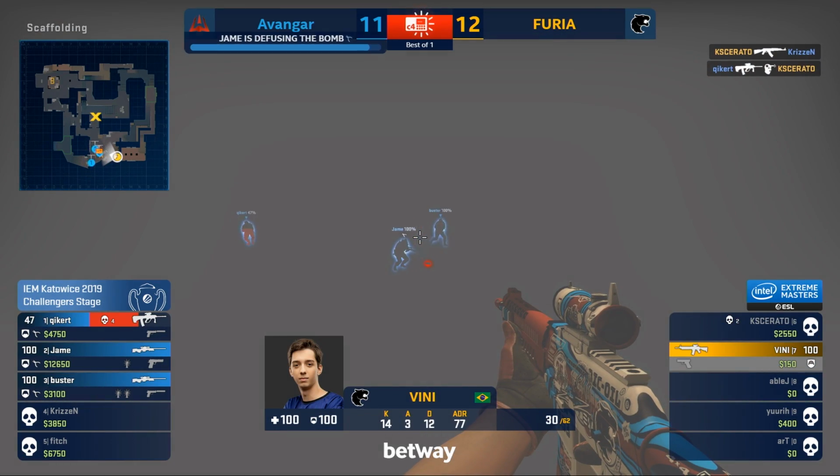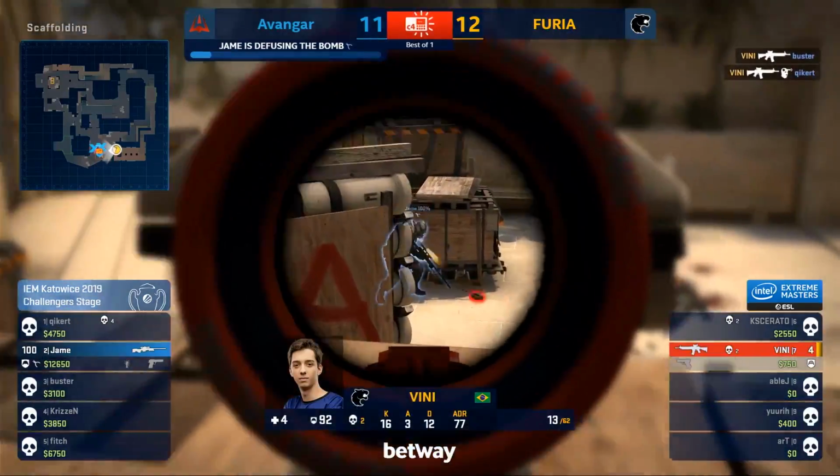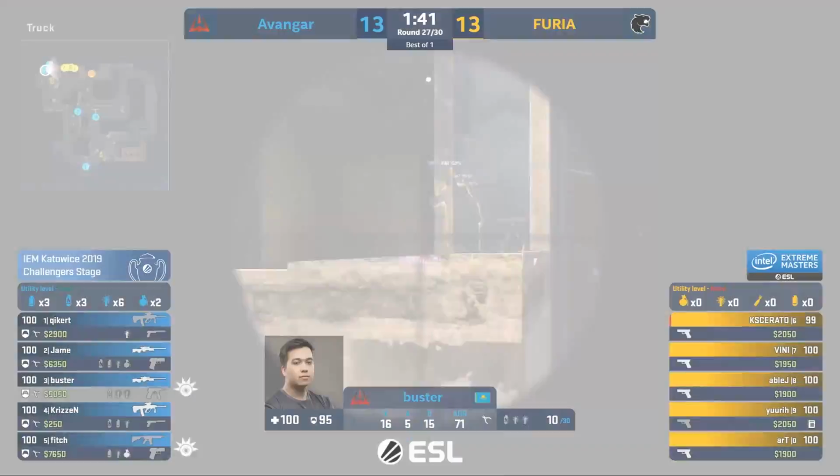And as he does finally fall, it's up to Vinny. He's going to have to peek this, shoot the diffuser. Does he go for it? Does he go for the diffuser? Grabs it! And a 13th round on the board for Furia, on with a fast pace.